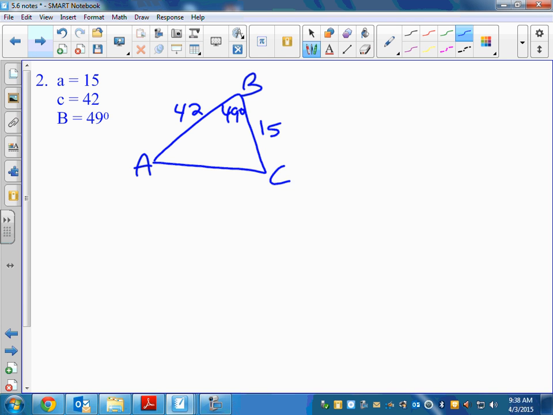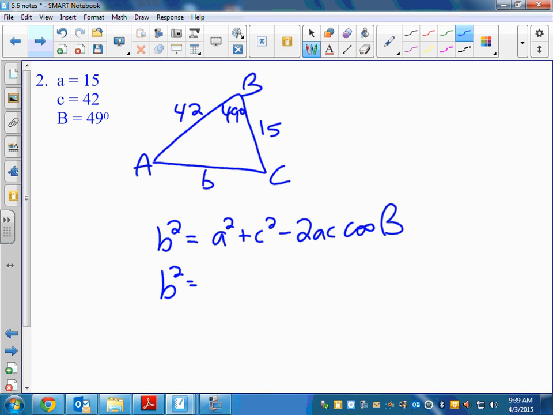So which one should we solve for? We have to solve for side B, because you have to use the angle they give you. So that's where we can say b squared equals a squared plus c squared minus 2ac cosine of big B. And really we're trying to solve for b, so they always write it like this, but if you wanted to save a step, you could really just say b equals the square root of all of this, right?